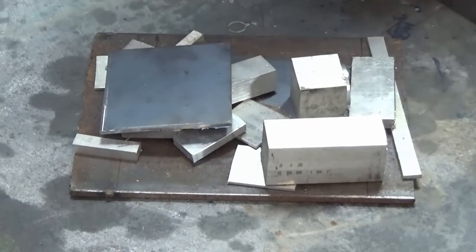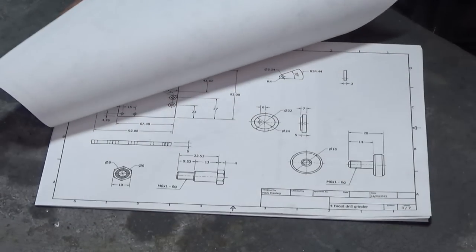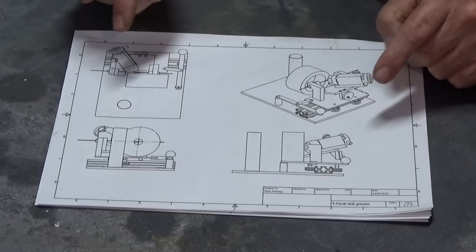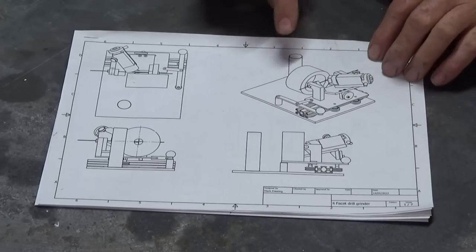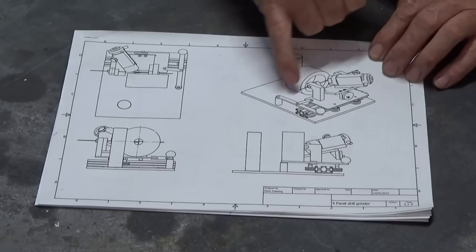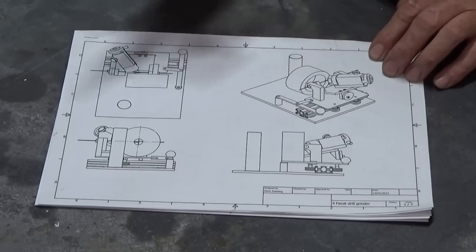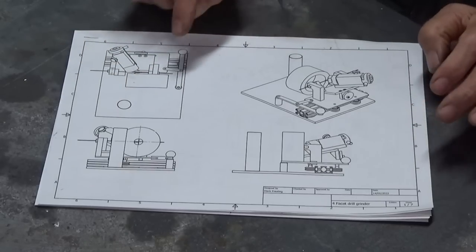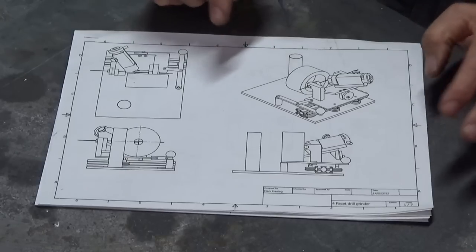So there's all the materials. Let's have a look at the drawings. Okay, these are the drawings. There's roughly 7 pages here of detailed drawings and a general arrangement. Now I use Autodesk Inventor for doing all my 3D CAD work, and I've modelled everything on this particular assembly except for the grinding spindle. I put the grinding wheel in and I know where that sits in relation to the carriage and so on. And this is the column that the grinding spindle will sit on. I'll show you that in a minute. So if you want these drawings, I'm happy to share them, but you need to wait until I finish the whole machine because there's almost certainly errors and missing dimensions on these sheets.